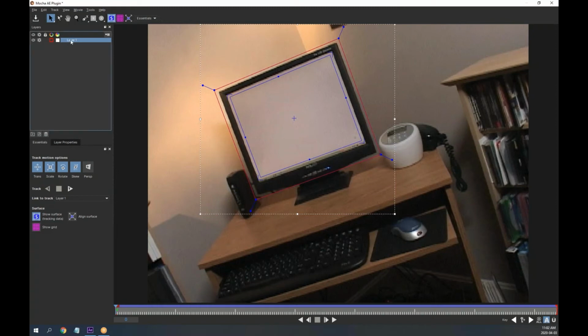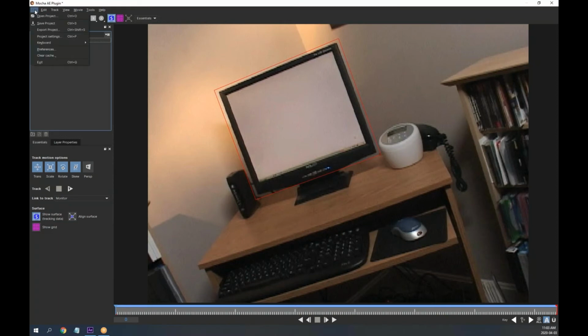I'm going to change the layer name to monitor. By the way, you can create layers here. I'm not sure there's a limit to the layers. Some people say 32, some people say unlimited. I don't really know. I have never selected more than 5 objects in Mocha to be tracked at the same time. So you can create a new layer here and then put a new tracker and track the table. After Effects will have access to all of them. Looks good. I'm just going to leave it at the one layer.